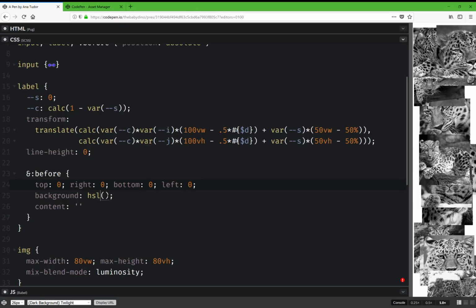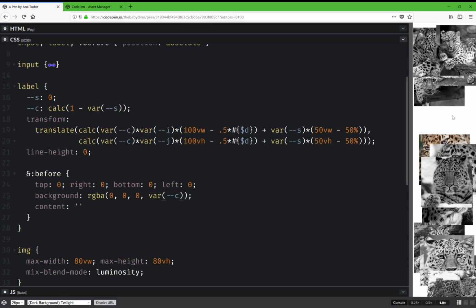Is it even worth bothering? RGBA 0, 0, 0. And here I'm going to have this in terms of opacity. So the checked one is always going to do something like that. And I'm going to bring that in the middle.